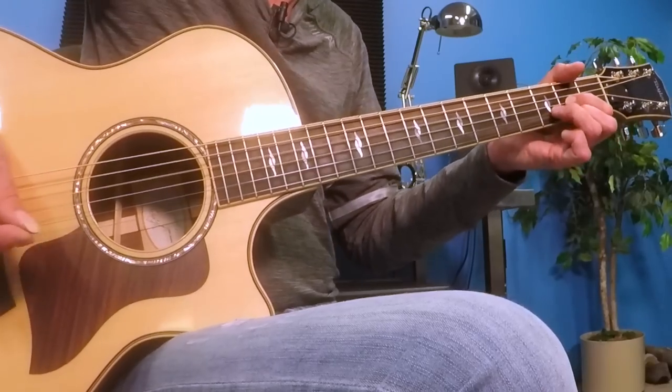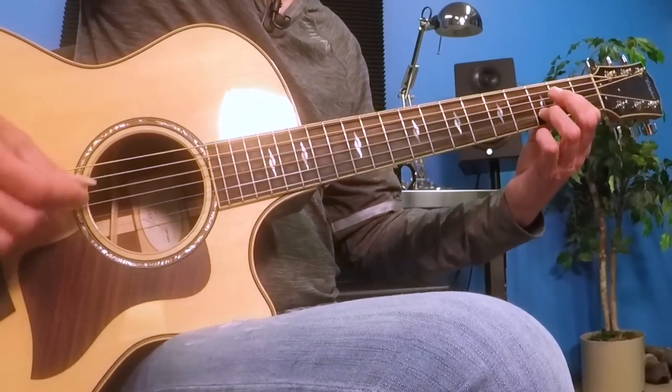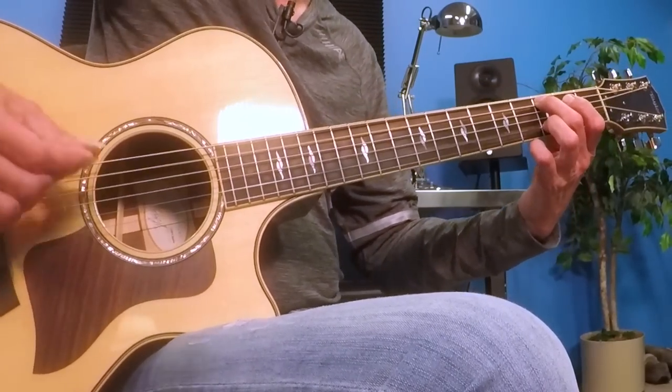There we go. Now, when you listen to the recording, things are a bit more scrubby, meaning it's more strummy. I strongly encourage you to learn it just like we did, to get it pristine, to get that main riff, so you're really drawing that out. And I think you're going to hear Neil Young on the recording. It's a bit more scrubby like this. It's a bit more brushy like that, but you can still hear the main riff, which is why I highly recommend get the main riff nice and pristine, and then your right hand just has to kind of overshoot a little bit to give you that scrubbiness.